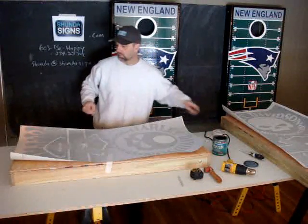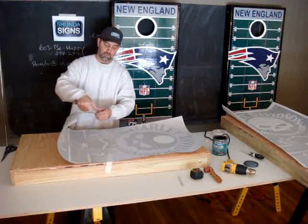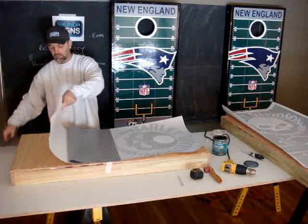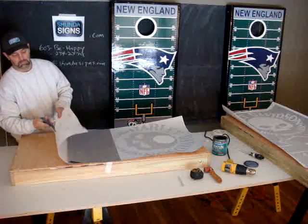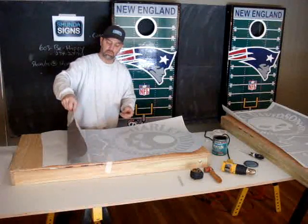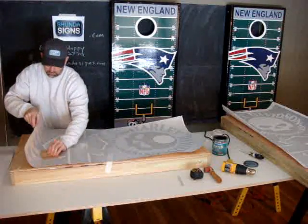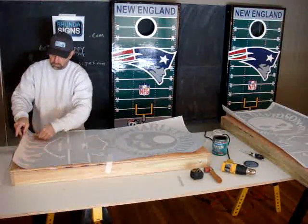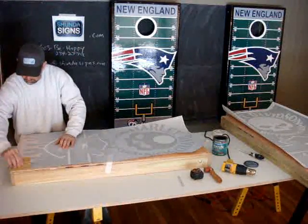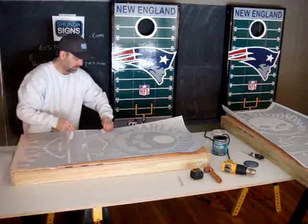Okay, so basically peel this up and peel back a piece. Cut it. Now you have the vinyl. Don't make it too big because this is what you want. You want it to lay nice and flat and smooth, like a roll down with a back and forth motion. Okay, get rid of the hinge.